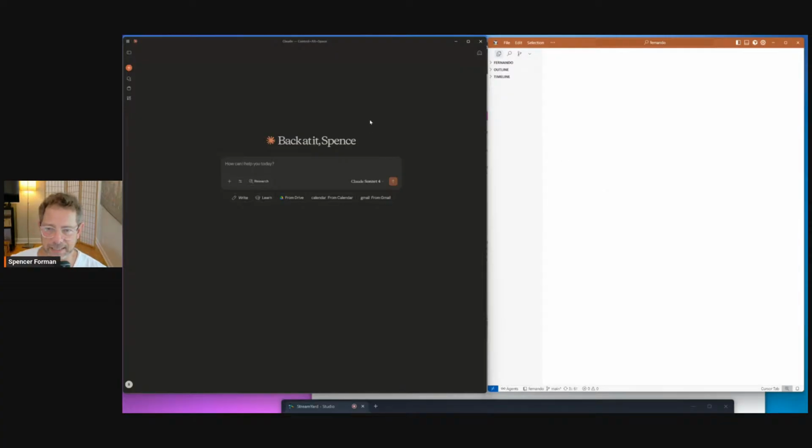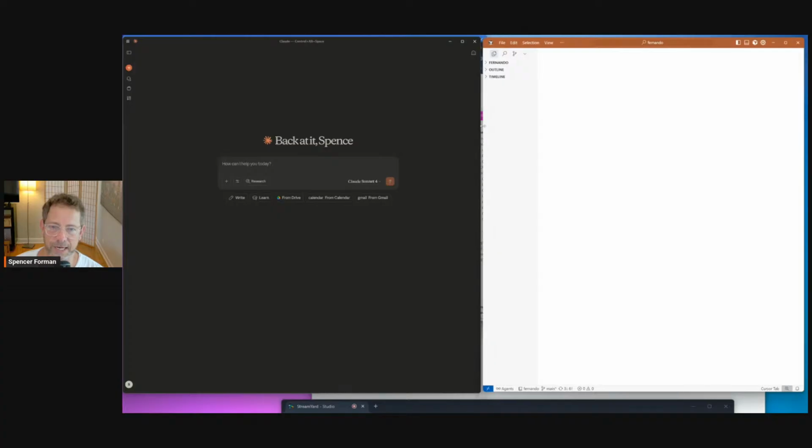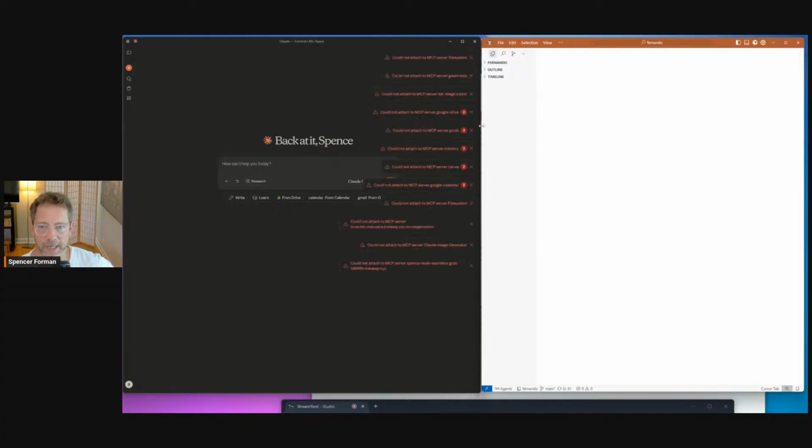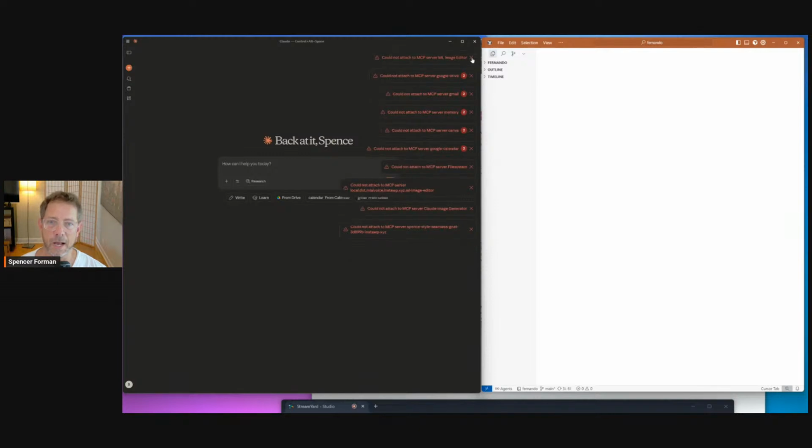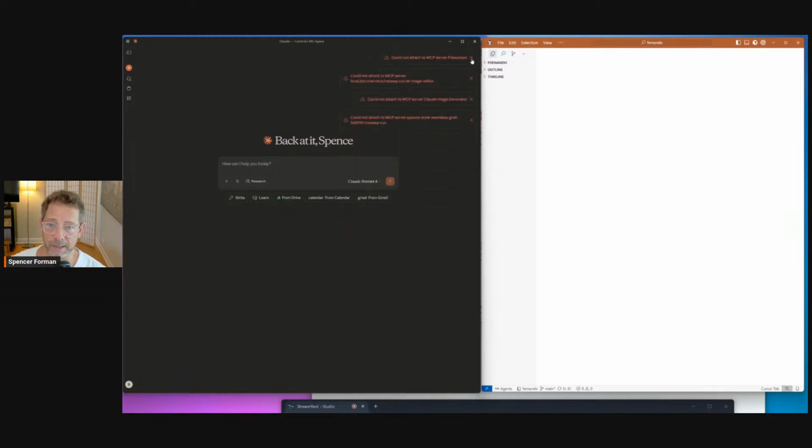Both of these fellas have been given brain transplants for memory. That is using an outside service called Open Memory. See, Claude, he just had like a little aneurysm there. Both of them are using a tool called Open Memory, which is a hosted memory system that allows us to keep as much as possible all of the knowledge that they acquire.